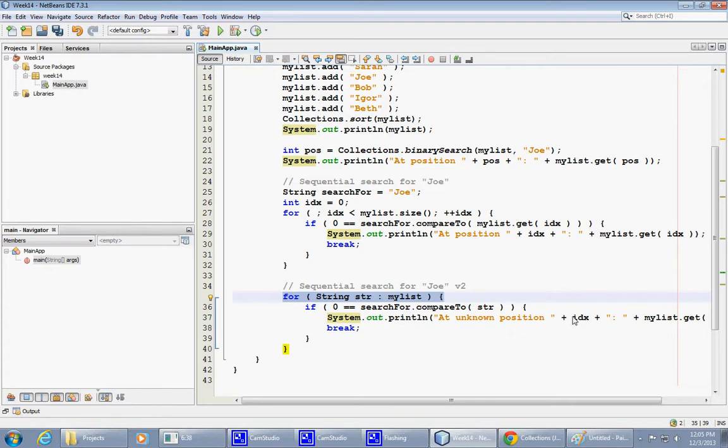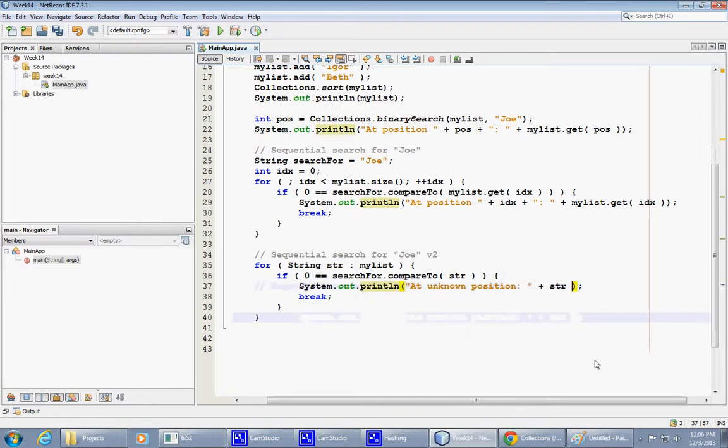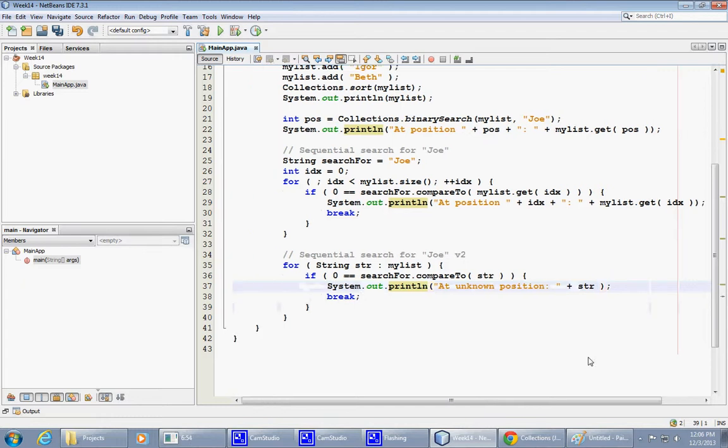So at unknown position, I am finding this string, which I was supposed to look for. So that's how my code will change in this situation, right?